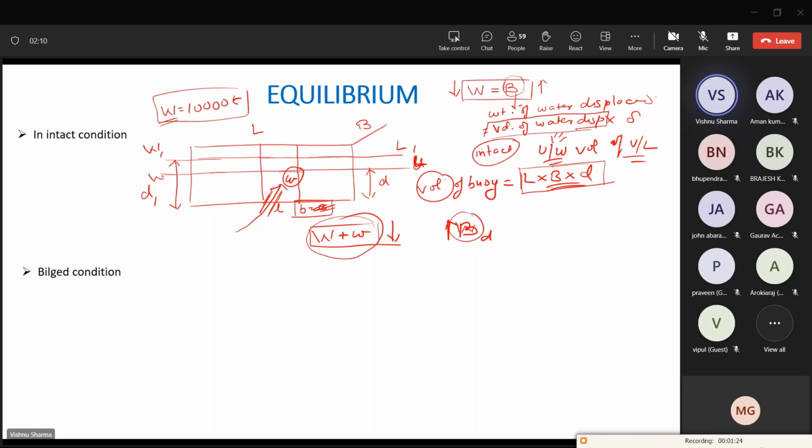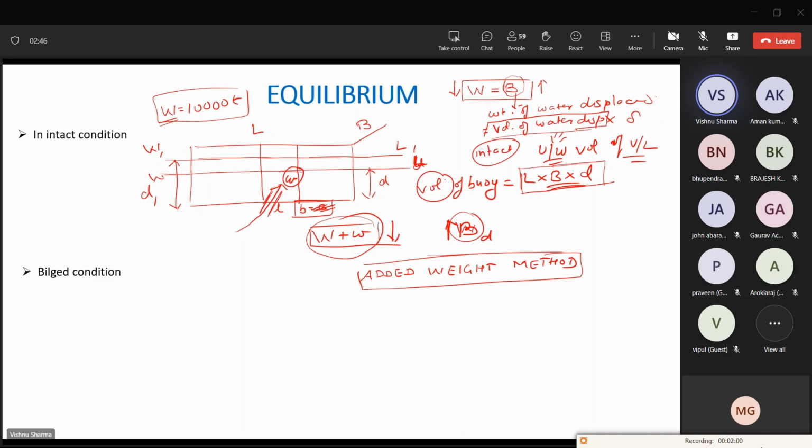If you follow this process, which is absolutely fine, nothing wrong with it, then you will be said to be following a method called the added weight method. Sometimes it comes in theory, and it can be asked in orals also, guys. If you are assuming that the water that has gone into the compartment is the weight added to my ship, thus increasing her displacement, then the method you are adopting is called the added weight method.